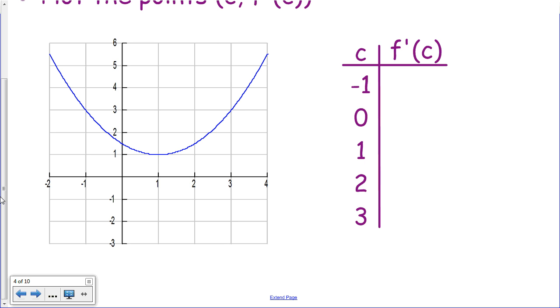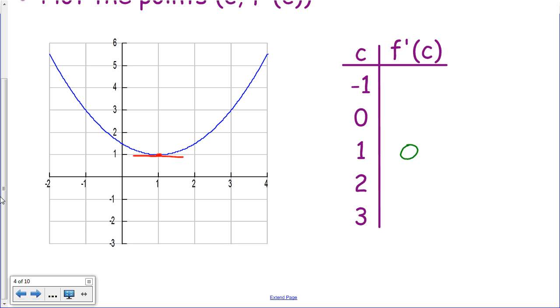But at x equals 1, I can see that's the point right here where we hit our minimum. I'm going to go ahead and sketch a little tangent line so we can see that there. That's where our function hits its minimum. So it looks like the slope there, the tangent line, is a horizontal line, so the slope of that is 0. So the derivative is 0 there. So I'm going to just say over here at x equals 1, we got that our derivative was 0.